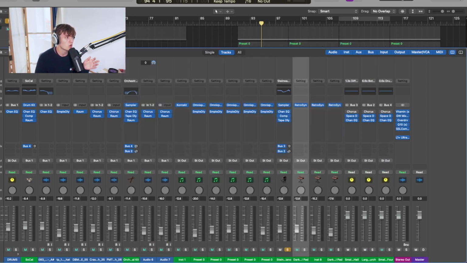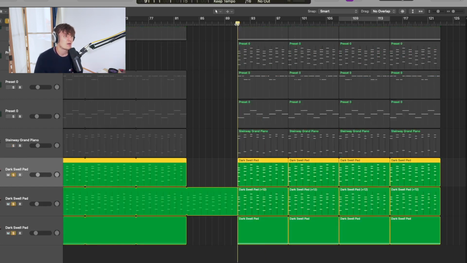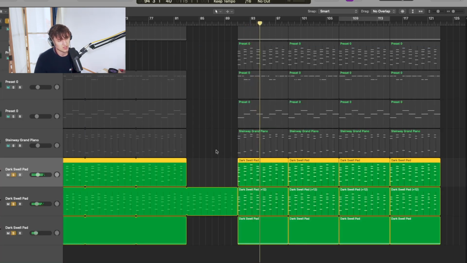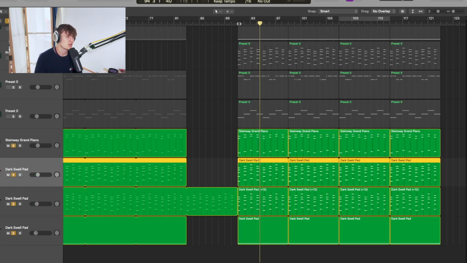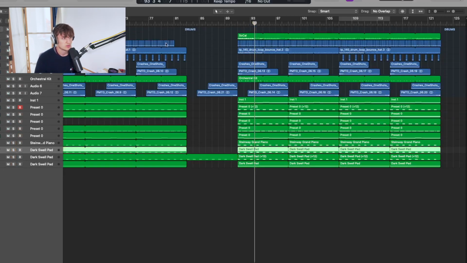I'm using the Dark Swell pad. We just got a couple of different things going on here just to complete our pad sound. So this is what we get. Again, it's just chords, octaves apart, very simple, and then 1 sustaining a root note, which completes it. So with the piano, you get this really nice little, well, you could call it a piano and synth section. And when you put that all together, you get the finished track, which is a Taylor Swift Wildest Dreams type beat.